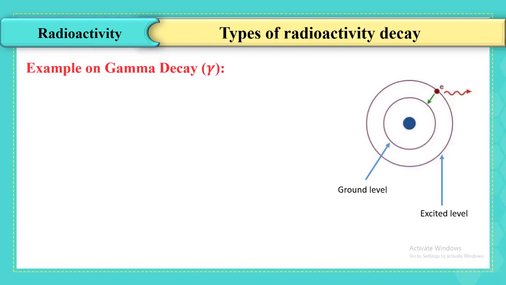When a daughter nucleus is born in an excited state, an electron will de-excite from a high energy level to a lower one. This difference in energy will appear in the form of ejection of radiation called gamma. As shown in this animation, this atom is born in excited state, it de-excites, and we can see clearly the emission of the gamma radiation. However, if the atom is born in the ground state, then no emission of gamma radiation takes place.